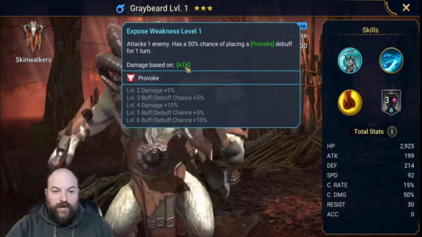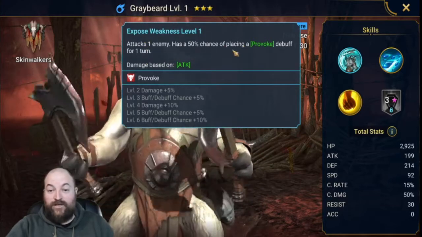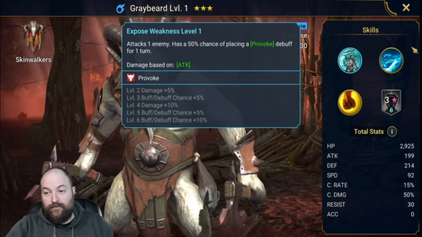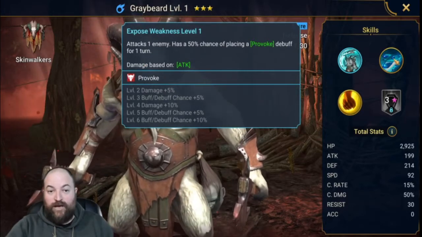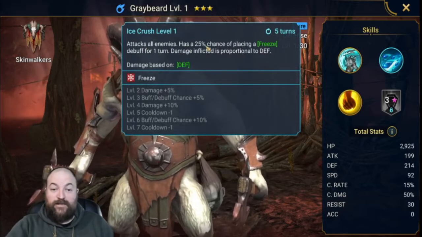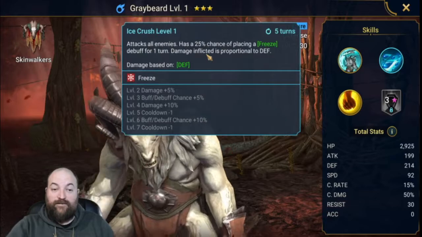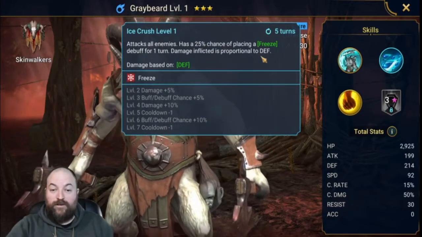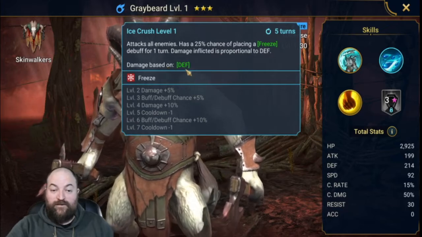His A1 exposed weakness attacks one enemy, has a 50% chance of placing a provoke debuff for 1 turn. Provoke's always good on a defense champion. His A2 though is excellent. Attacks all enemies, has a 25% chance of placing a freeze debuff for 1 turn. Damage inflicted is proportional to defense, and it's based on defense.